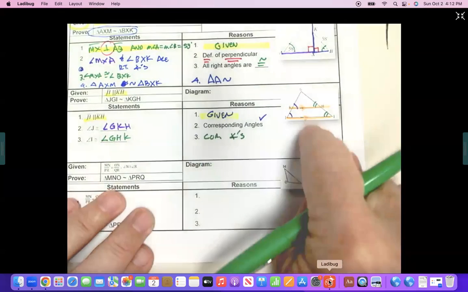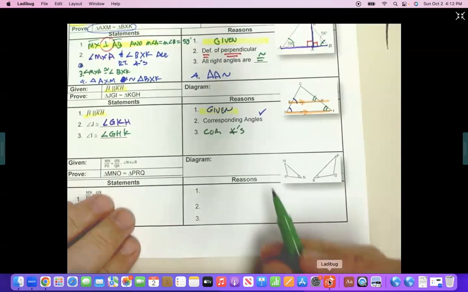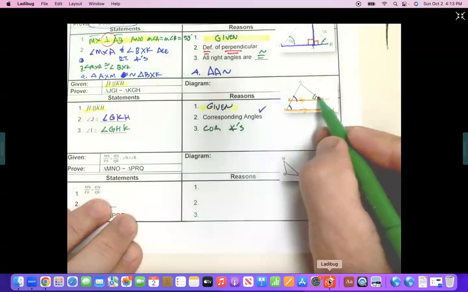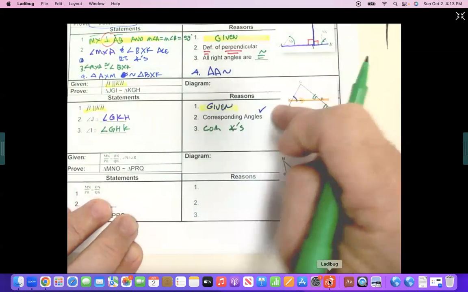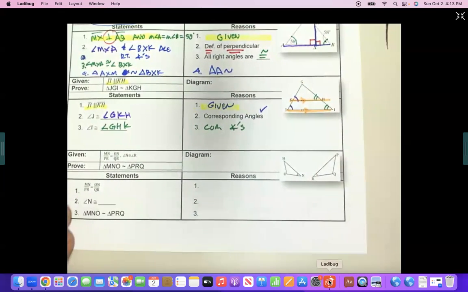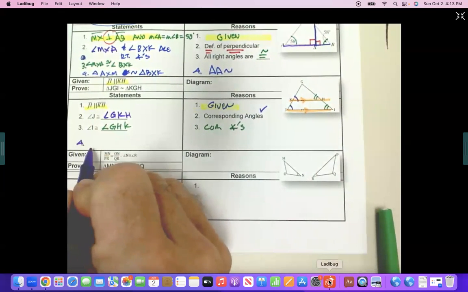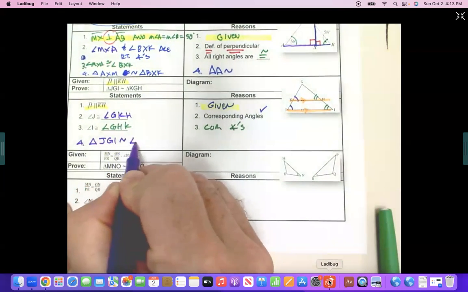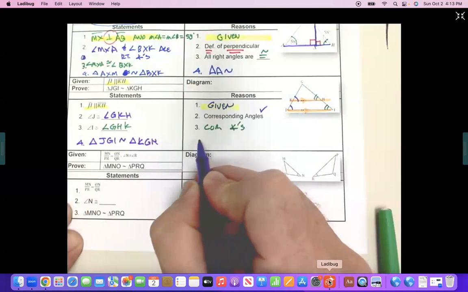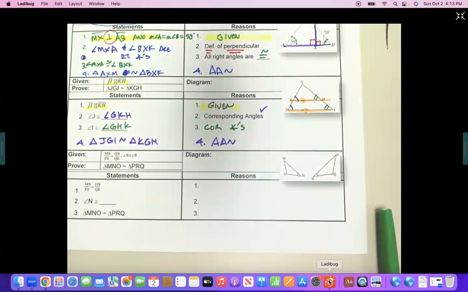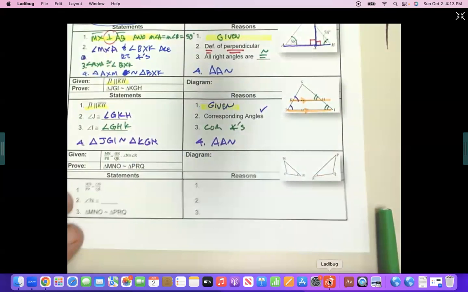And we know when two lines are parallel, they're cut by a transversal, the corresponding angles must be congruent by our corresponding angle theorem. Now we have two triangles, the smaller one that's up above, and then the outer sides of this, the larger one, that have two angles that are congruent. And now we can make the conclusion, step number 4, that triangle JGI is similar to triangle KGH by the angle similarity postulate. All done. Let's take a look at this next one.